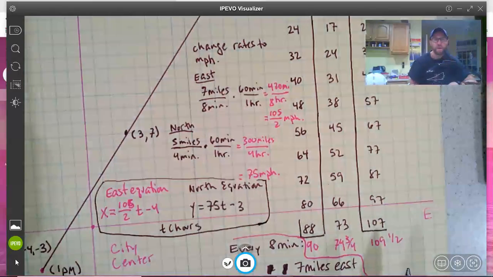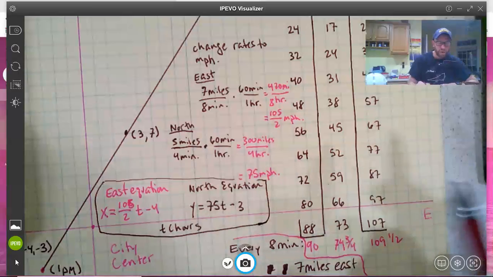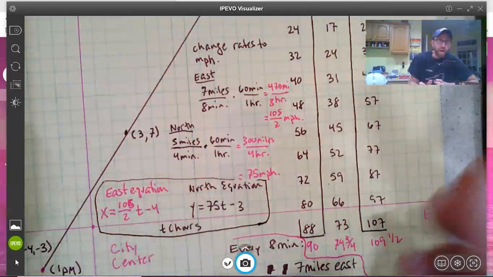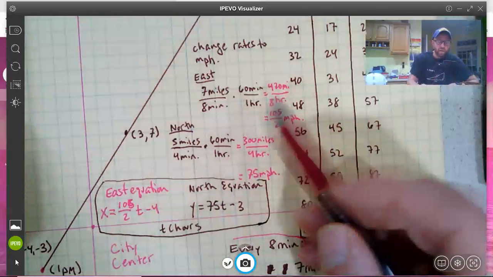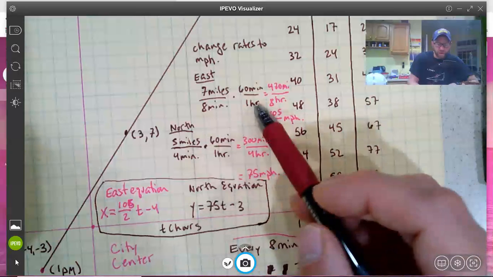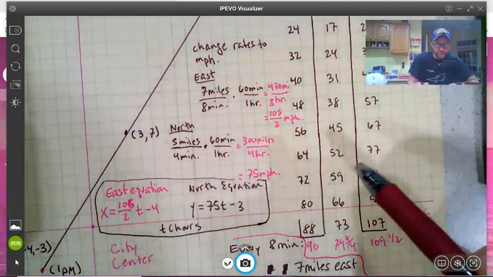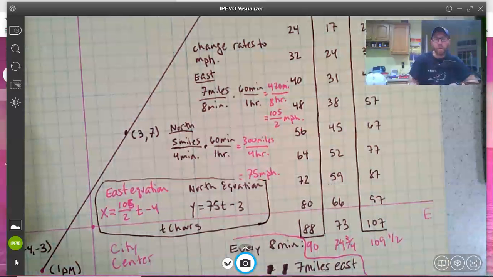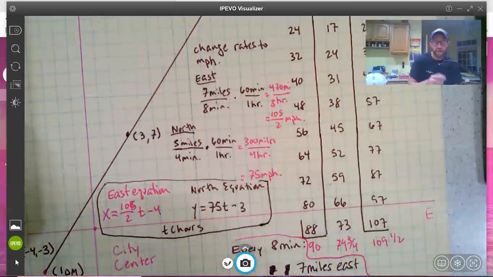Okay. So again, all we had to do is take our 2 rates and convert them from miles per minute into miles per hour by using the conversion factor, 60 minutes to 1 hour. Don't forget to multiply the denominator together like I almost did. And that gave us a miles per hour rate. And then we just substitute that rate into our 2 equations to replace our miles per minute rate. There we go.